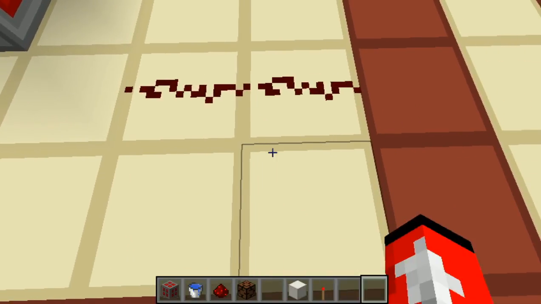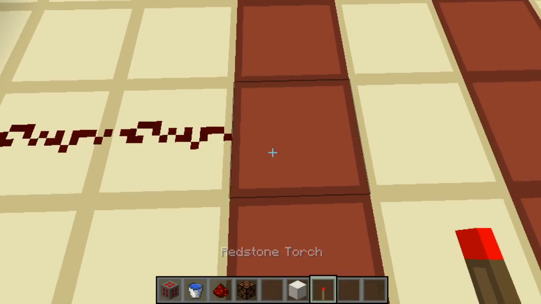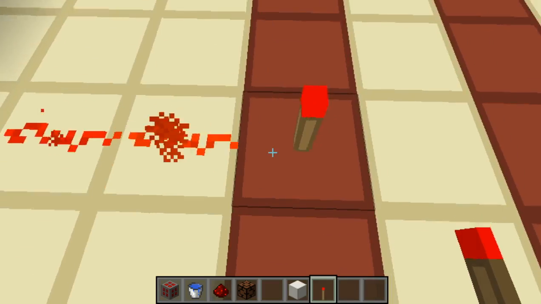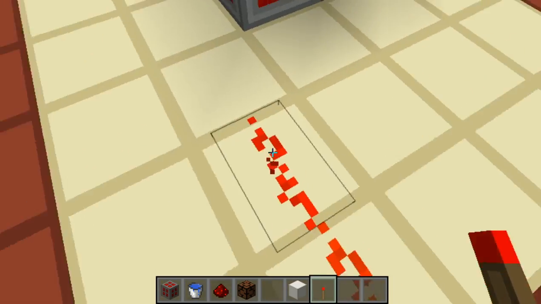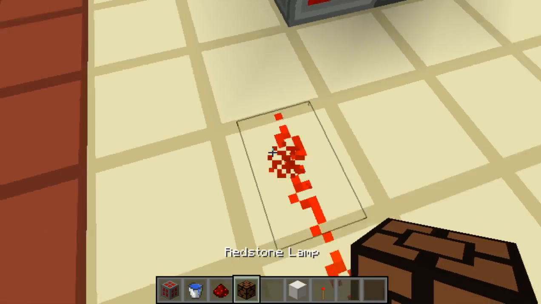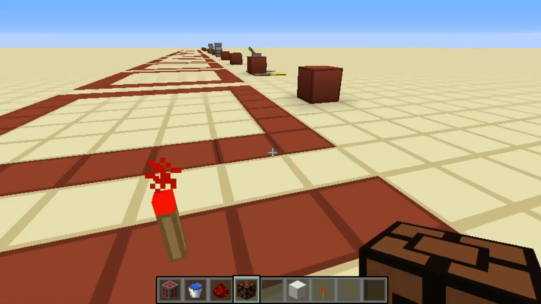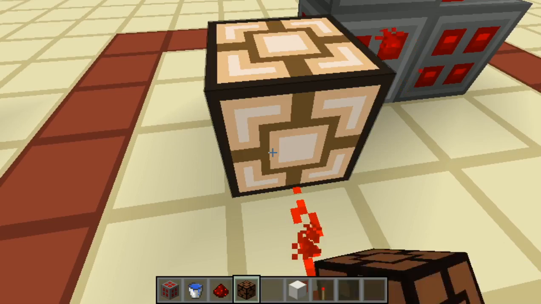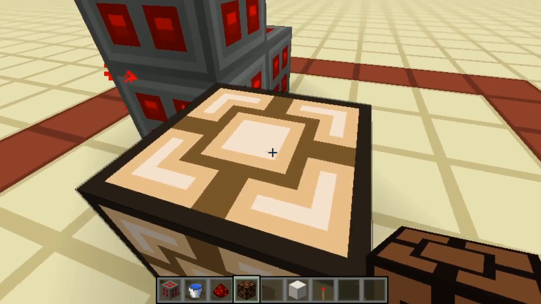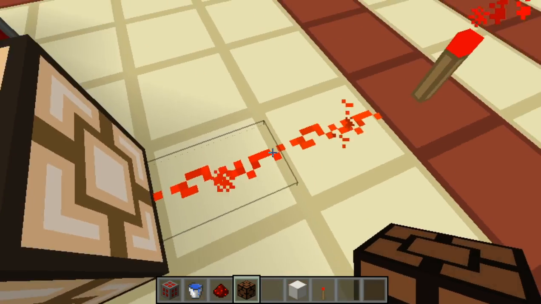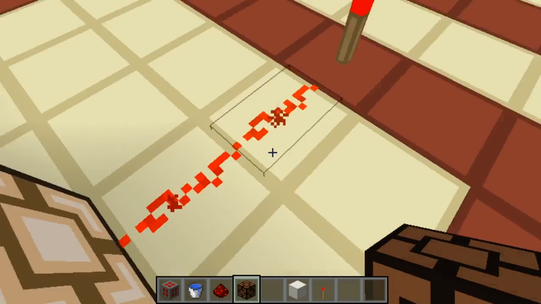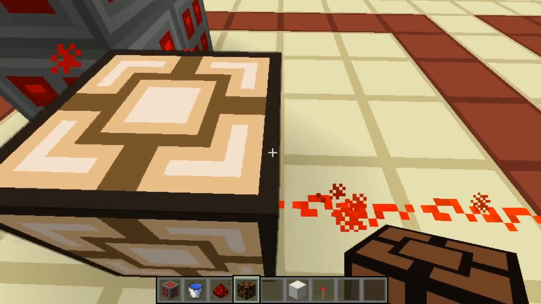Now, when I give it a source of energy, you can see that it turns into this sort of orangey light red, and there are these little particles coming off of it. So when there is an energy source going through the redstone dust, you can see that this lamp turns on. This is a redstone lamp, as you can see from the name, and basically when there is a redstone signal going to the lamp, it'll turn on.